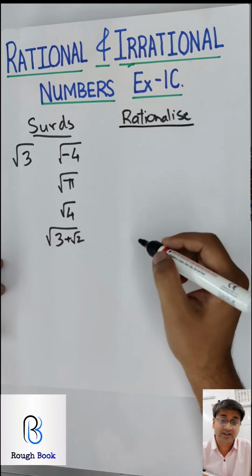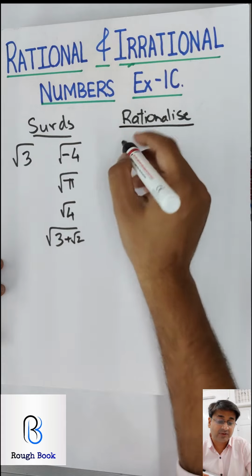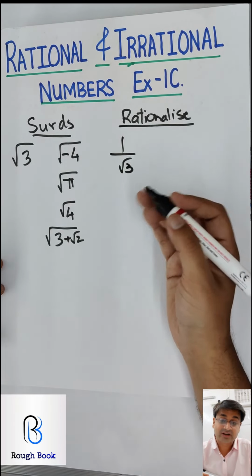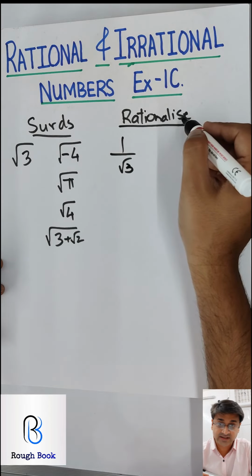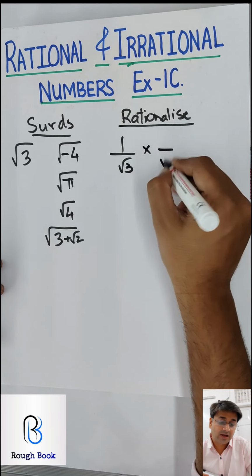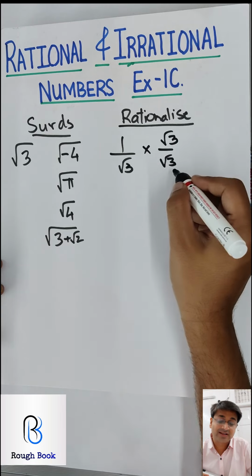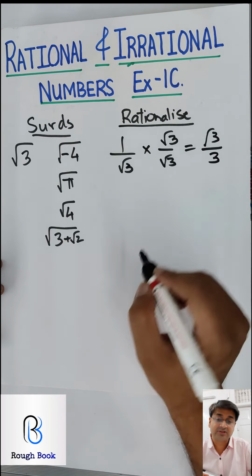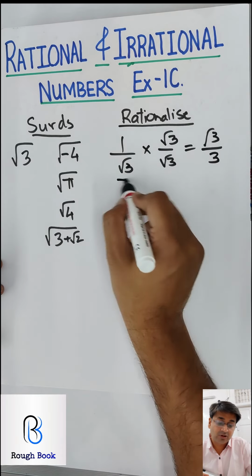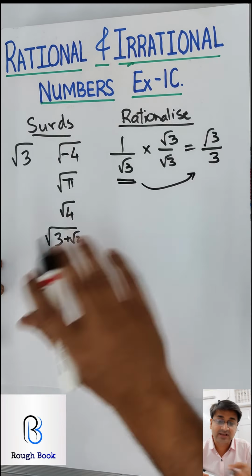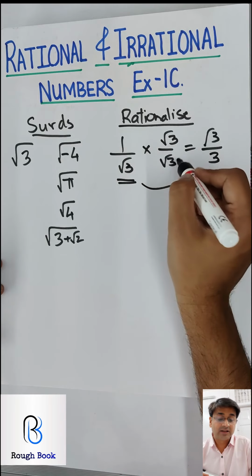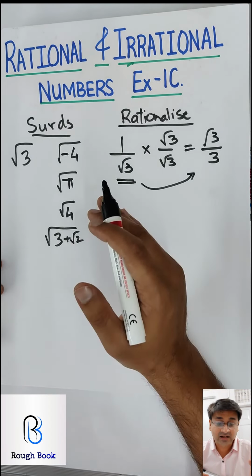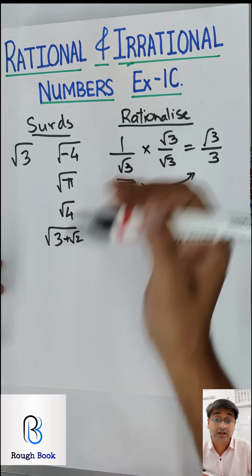What is more important is rationalize. Rationalize means you'll have something which is irrational and you'll have to convert it into a rational number, that is called rationalizing it. How? You multiply the numerator and the denominator by the same number. So basically it becomes root 3 on top and bottom it becomes 3. Ultimately when you cancel you get back to this only. So the value remains the same, value is not lost, but in the denominator the root sign moves out. That is called rationalizing the denominator.